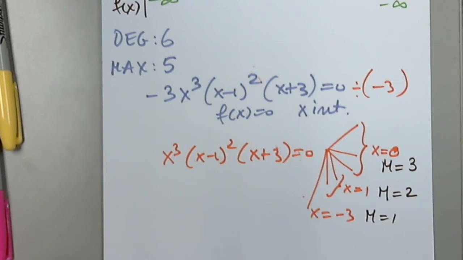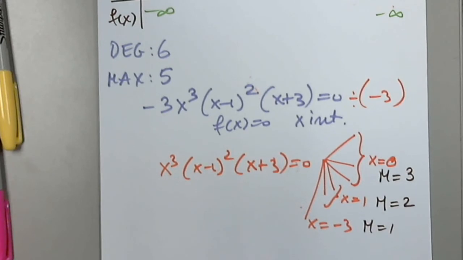Good. What does multiplicity 1 mean? What will happen here at negative 3, 0? It'll cross. It will cross straight ahead. Good. What will happen at x equals 1, 1 comma 0? What will happen there? Just turn. Okay. Just turn. What will happen at 0? It will cross, but not like this one. But how? Slow. Very good. While turning. Odd multiplicity is always cross. Even multiplicity is always turn.